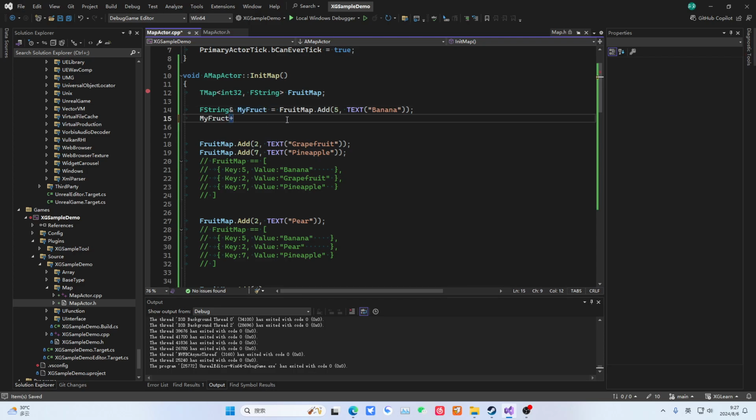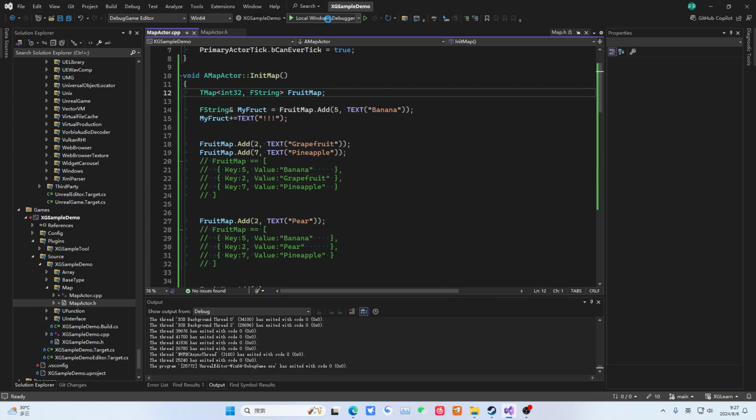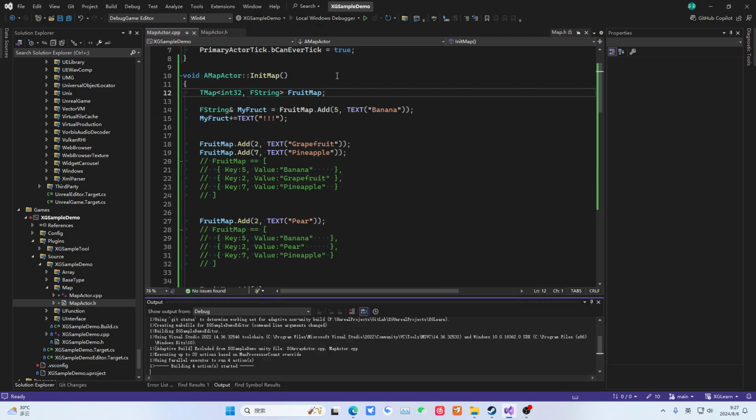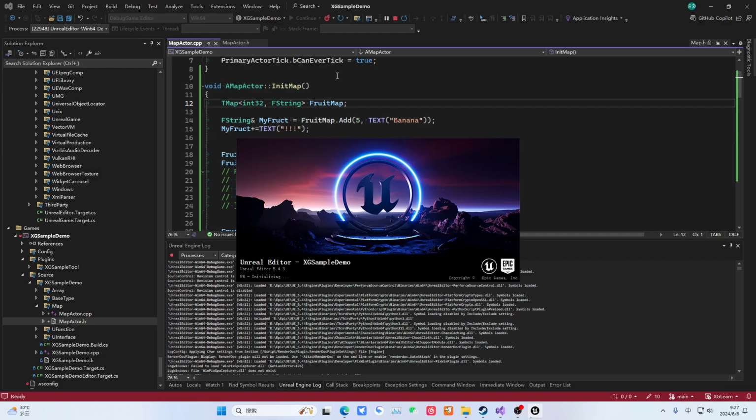This thing is actually similar to what we learned earlier. It's basically like returning the reference from the last time you added. They have a similar concept. We need to add an exclamation point. Let's execute and see the results. Okay, it means roughly this. So it's convenient for you to modify it after adding it. That's the idea. Okay.